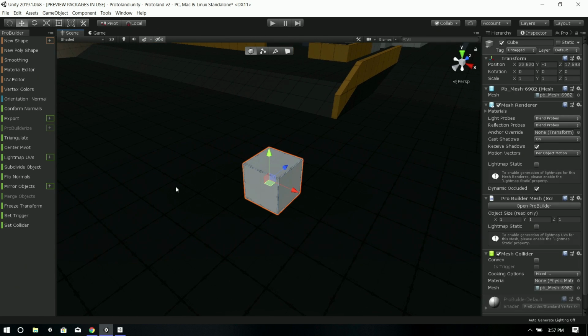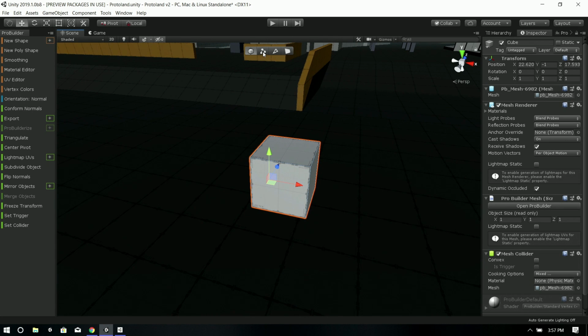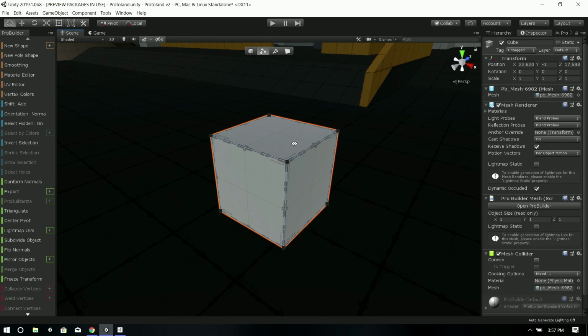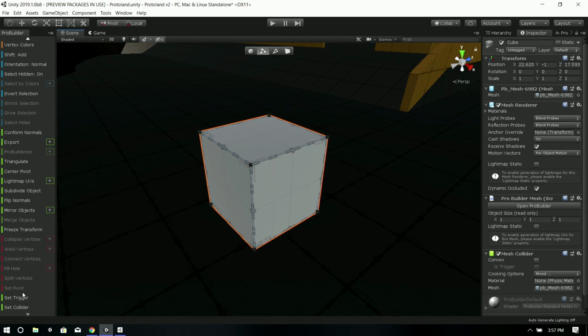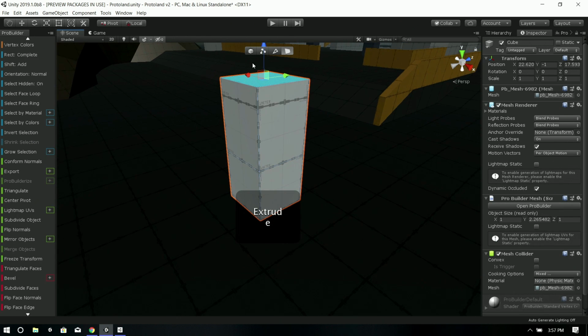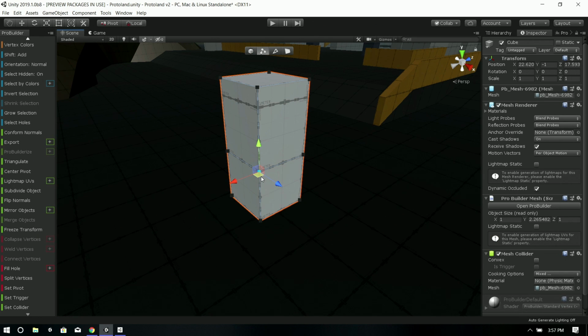If you look into the toolbar on the left, you have the advanced options. The question, sorry, was how do you connect verts and do a bit more advanced editing? Over here, you're going to see all your tools for editing based on what your current mode is. So let's move this up a bit, create something more complex. If I wanted to connect a few verts, select them and just click over here, connect verts.